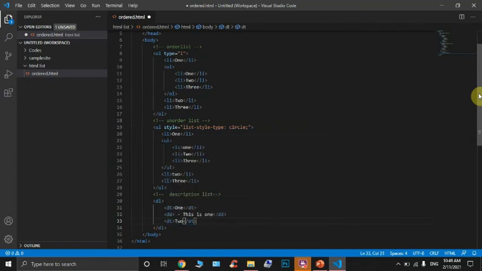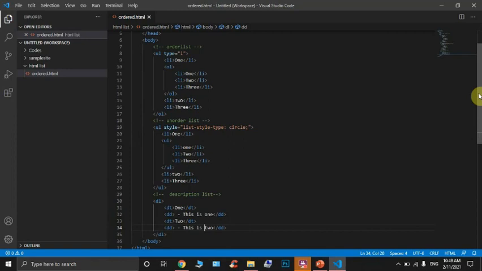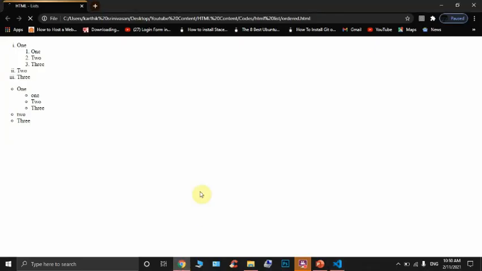Then DT 2, and DD, this is 2. Okay, now let us execute it. So this is the output of the description list.